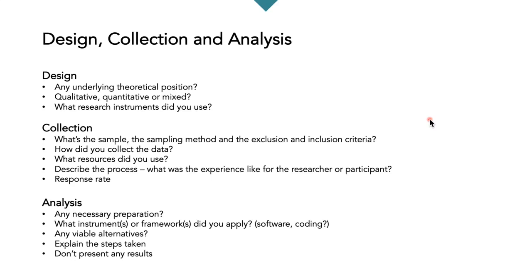Qualitative, quantitative, or mixed, obviously, is one of the overarching dominant decisions that you have to make very early in the research process, and you have to make it very clear where you are at this early stage of the chapter. So your subsequent decisions link to that decision about whether it's qualitative, quantitative, or mixed. And what instruments, research instruments, did you use? Focus groups, interviews, etc.